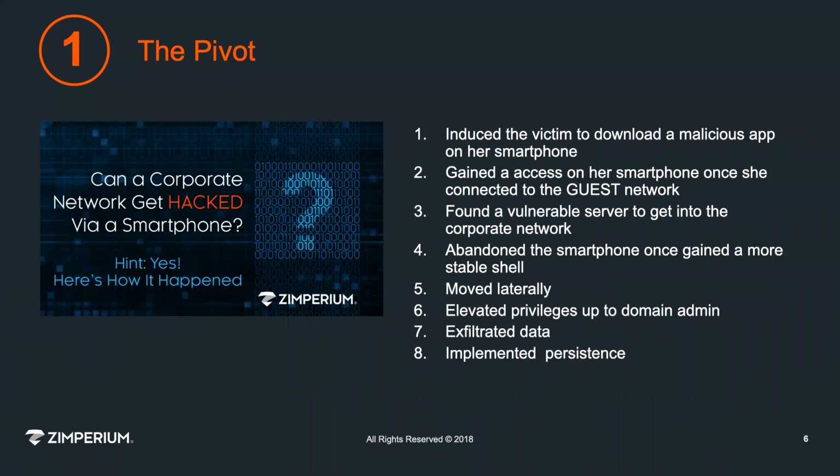And by looking at those different areas and using that device as a recon area, they were able to find a vulnerable server also attached to the guest network, migrated from the device, created a connection to the server, created a stable shell, and ultimately were able to move laterally to this other server that they then used to move to other servers, and basically were able to gain the golden key for Kerberos certificates.